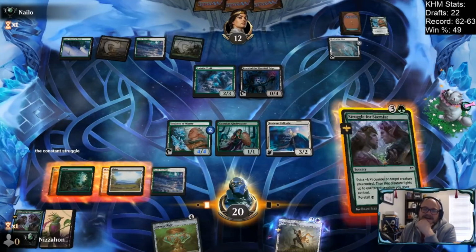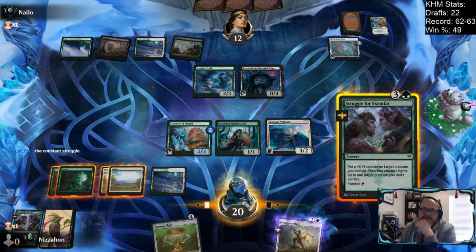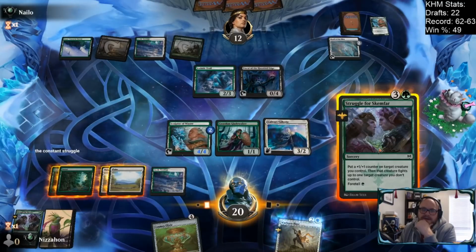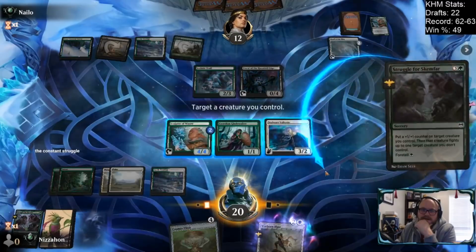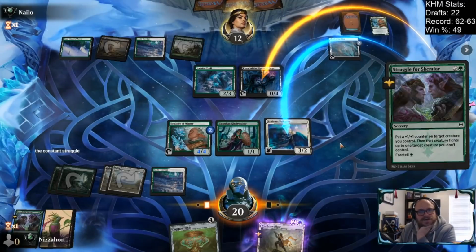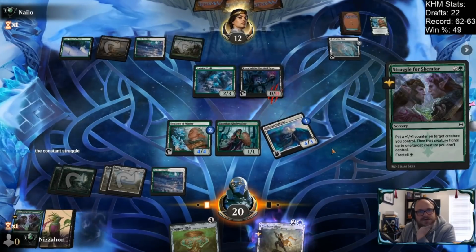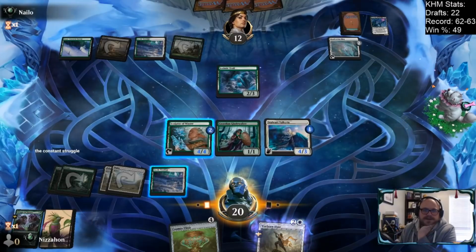Oh my gosh. Okay. You cost what? Yeah. So it's a little bit risky, given the mana they have up, but I think we can go for it. Let's see what they do here. Nice. Drawing exactly what we needed was good. Who knew?